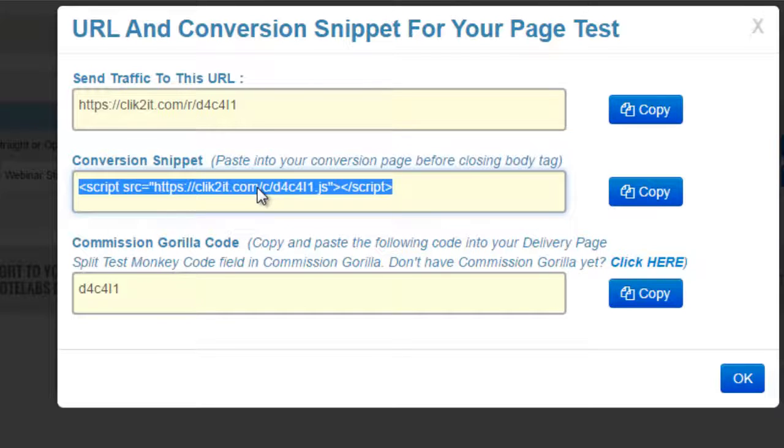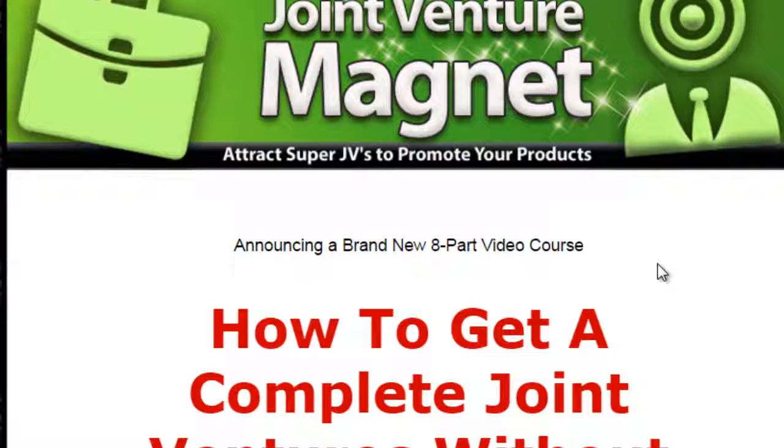And of course, I'll go into more depth on that in my advanced training. But that's pretty much it. I mean, that's pretty much how simple it is. Now, as far as my advanced training goes, I'm going to talk about what kinds of split tests I would recommend, which types of landing pages I would recommend creating, different ways, different angles.